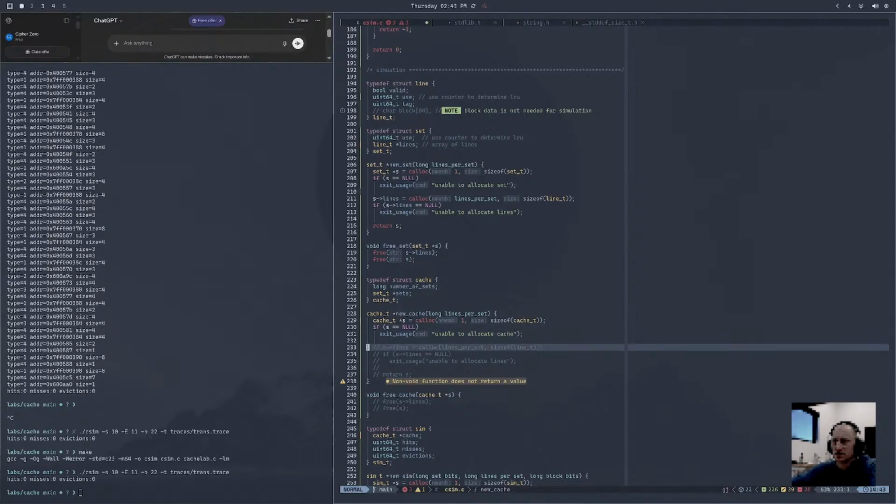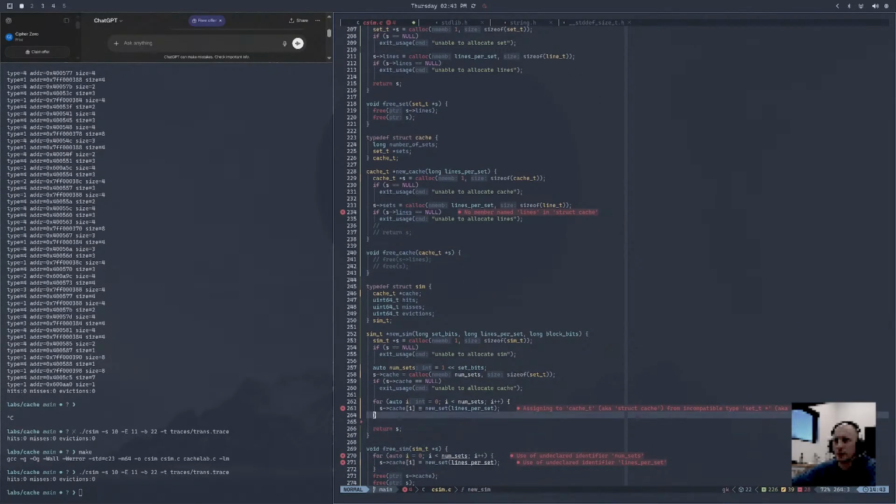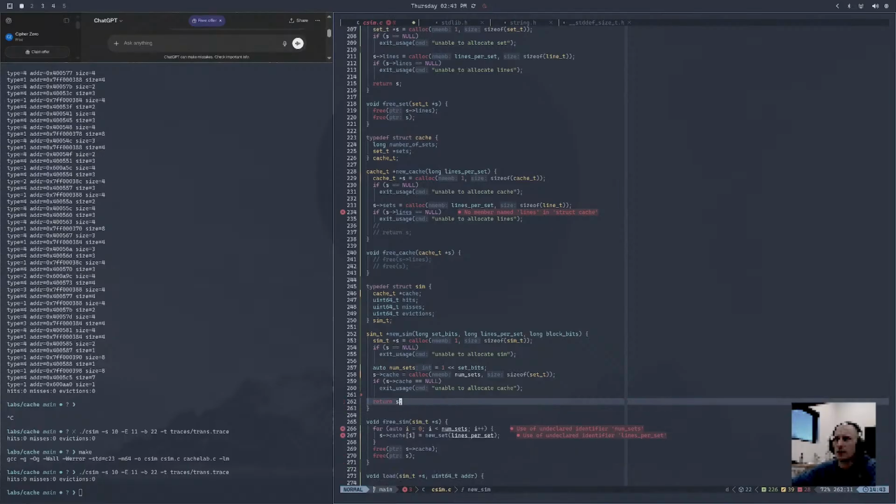And then we have to do our sets here. So these are going to be sets. And we could do this loop now, I think. Here.